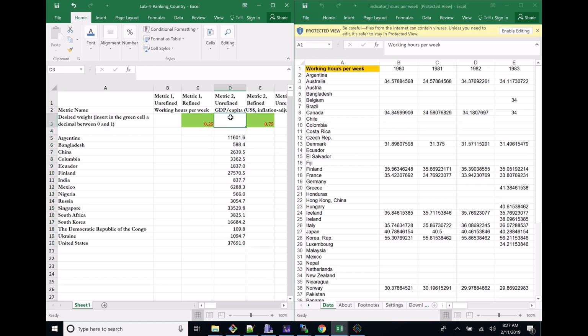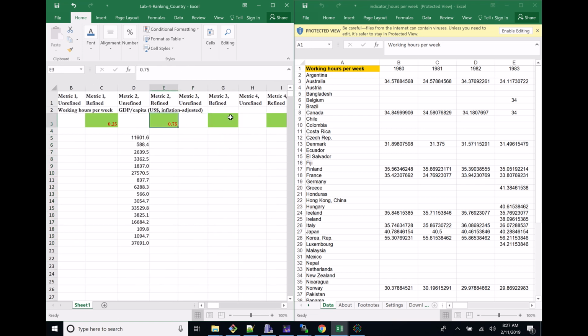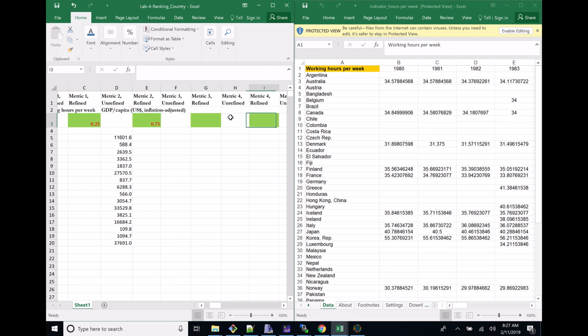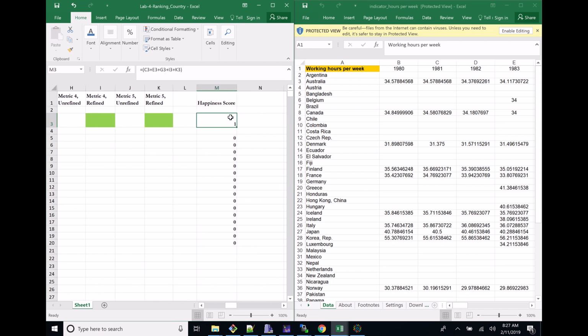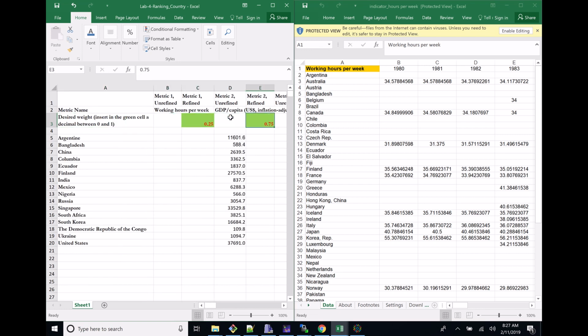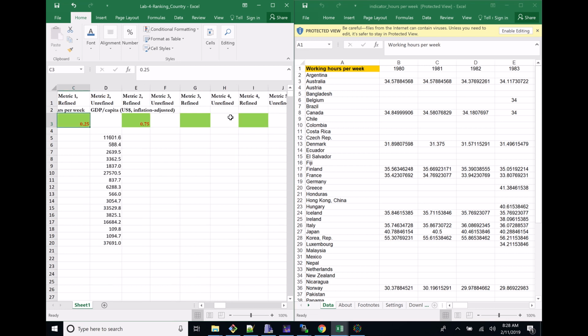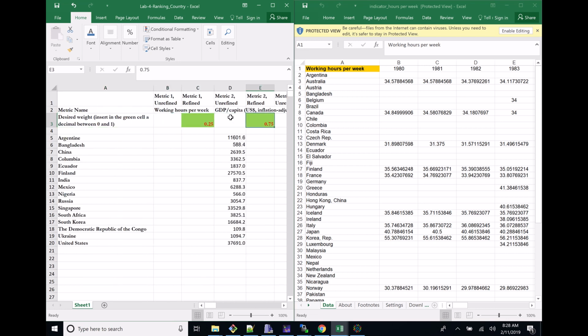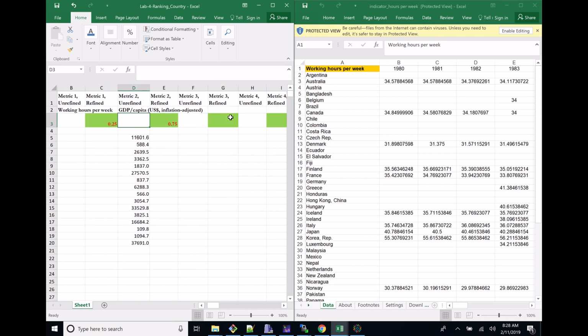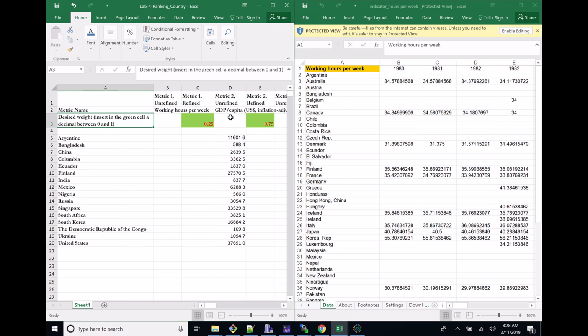And you can see that this spreadsheet's quite nice, right? It makes sure that you get your 100%. So over here, for instance, it shows you that it's summing all these together and you get a happiness score of 1. Or sorry, this is the weights right here. This is just the weights. So yes, 0.25 and 0.75. So you do want to make sure that your weights all add up to 100%.